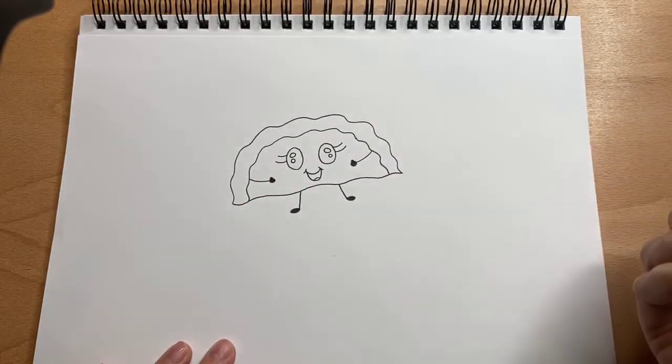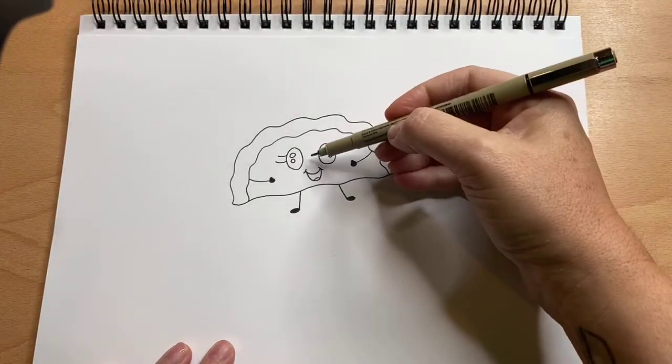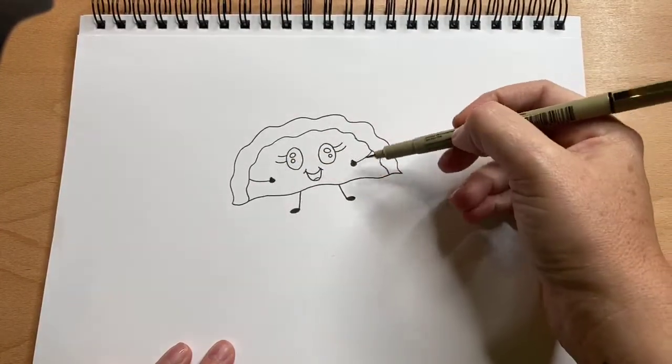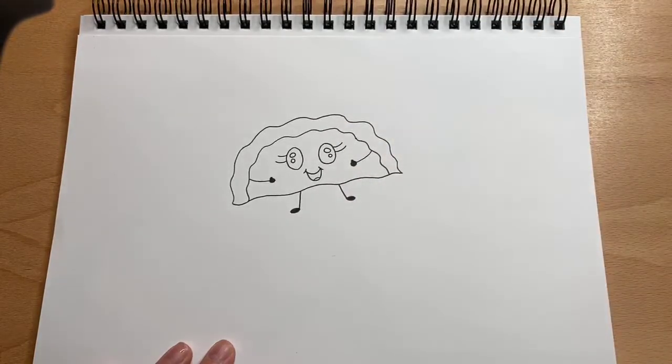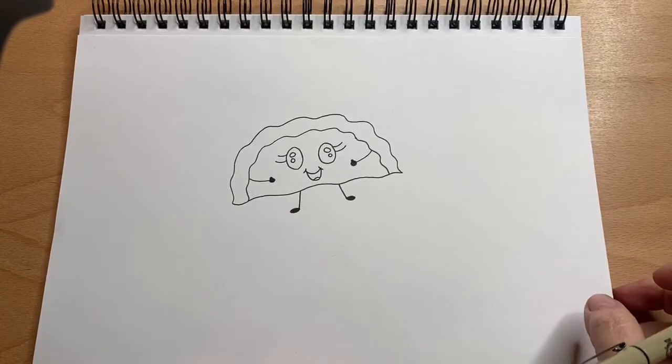So there is my hand pie. Now, when I color the hand pie in, I will add some filling, some of the fruit marks. Everybody better take a sip. And you did it. If you did it in straight pen, you've just drawn your first shape in pen only.